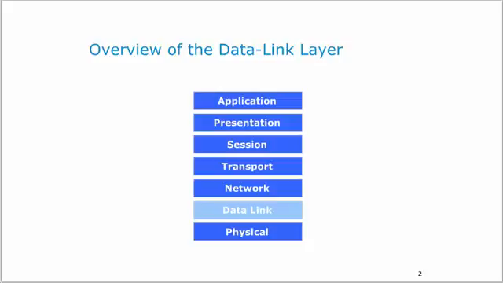To control data transfer, protocols at this layer perform two important functions. They establish a link between the sending peer and the receiving peer. Peers are the devices at either end of a point-to-point link, and they reliably transfer data across that link. Data link layer WAN protocols establish point-to-point links, while data link layer LAN protocols provide multi-point connections. In other words, only the two endpoints of a WAN connection, usually two WAN routers, communicate with one another, while all nodes in a LAN can communicate with all other nodes.